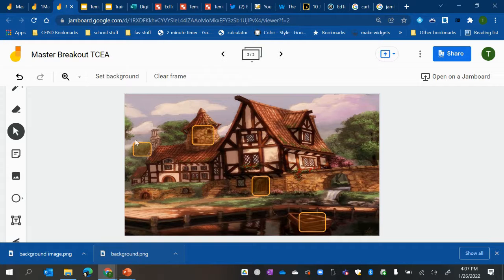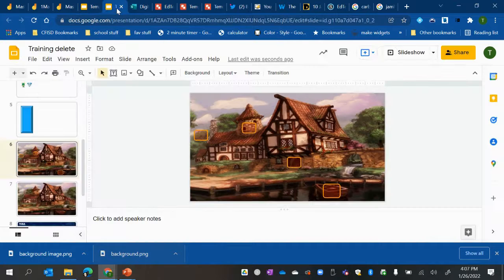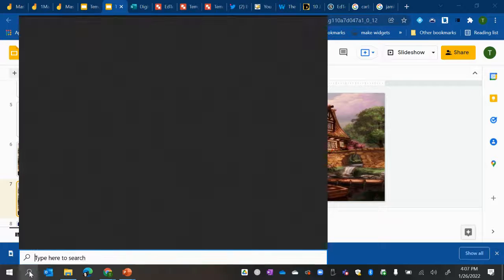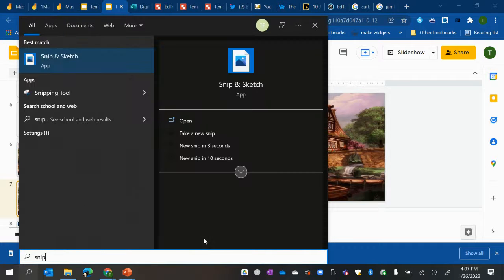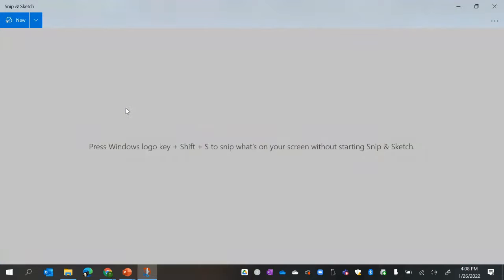So let's take us back to our Google Slides that we're working in. We're no longer going to work on here. This part is done. We got our little boxes. Now we need our covers. If you're working on a Windows, this is going to be super easy for you. Down in your little search bar on the bottom left of your screen, I want you to click on it and type snip. When you do, you can see that there's a snipping tool right here or snip and sketch. They're the same thing. This is just a newer version. Clicking on it and opening it.